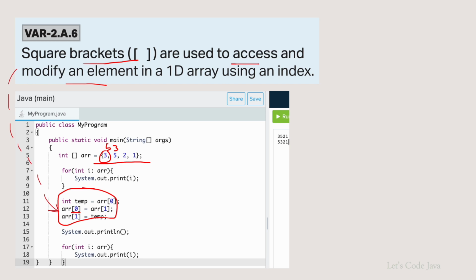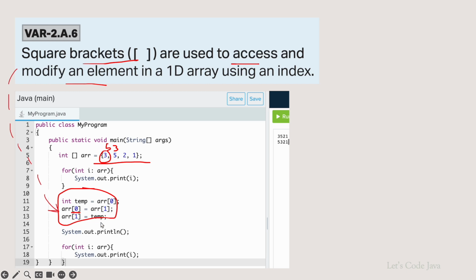So firstly, I store the value of the element at index 0 in a variable, and then I modify the value of the first element when I set it equal to the value at the first index. So 3 now becomes 5, and then I take whatever value is at the first index, so 5, and set that equal to the temp variable, which right now stores the value of 3.